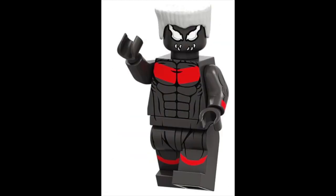Now, Colossus, if you've seen Deadpool 2, Colossus is a giant character. He's got that silver, shimmery armor type thing that's on him. And I think he's a really cool character. I think the idea of having a Venomized Colossus is a great thought, right? It seems like it's a good idea. I think it's hard to actually translate that when you're putting colors together on a minifigure. And that's kind of what this suffers from, because it doesn't know whether to go gray, black, or chrome, or it's hard to do and hard to execute. I give him an A for effort. I just don't think it looks as good as it should.